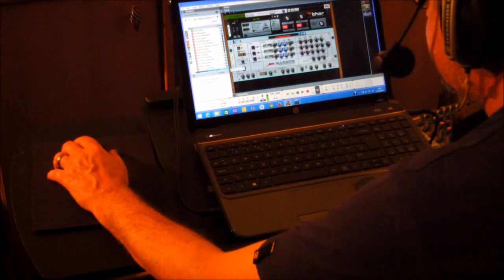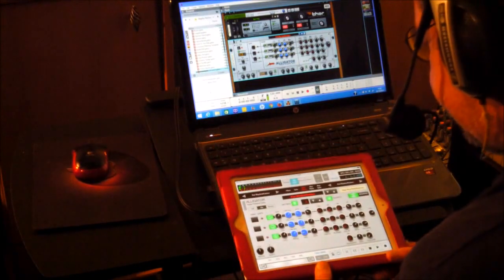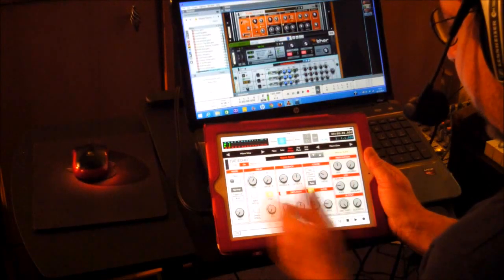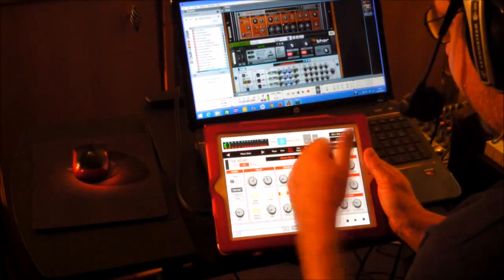So we're going to do that. We can move our sequencer out of the way a second so we can see what's going on. Now we can come back over here, and you can see that our Alligator has just automatically appeared. And there's our Thor, and there's our echo. And again, you have all the controls that are similar to this and will react the same.